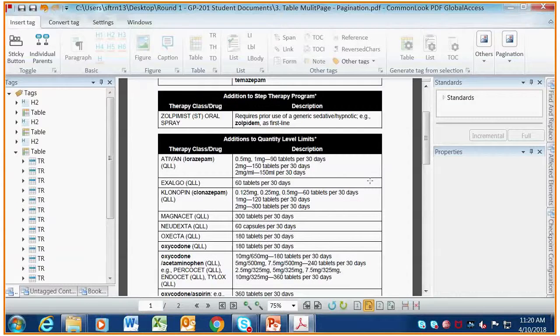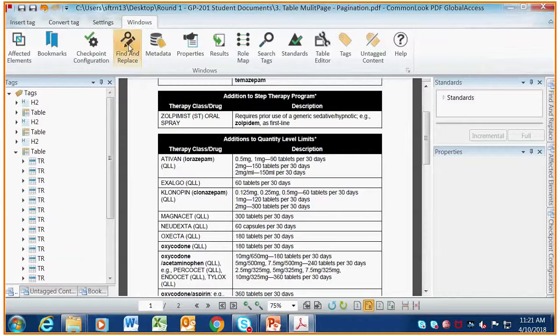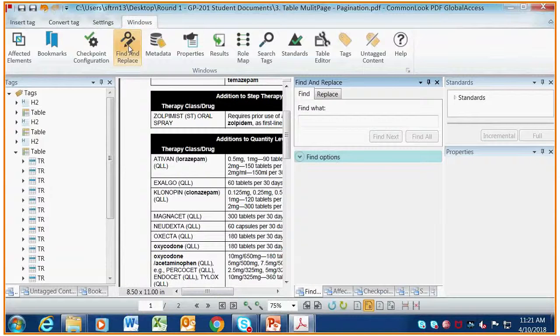When a screen reader is reading through the table, we don't want it to say QLL. We want it to indicate that quantity level limits apply to this drug, right? But instead of having to search for every QLL and replace it individually, we can do a more global find and replace, which speeds up stuff like this. So going back to the first document that we worked on yesterday, remember there was DEQ in a number of places? We could search for DEQ and give it alt text instead of Department of Environmental Quality, or whatever we wanted to do. So to do find and replace, go to the Windows tab, and then the fourth button from the left is find and replace. So hit that.